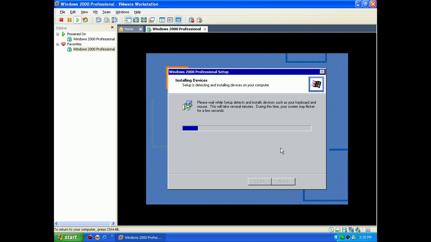It's going to be installing your keyboard and mouse, and waiting for it to install the drivers. And even if the mouse is moving, like my PC is doing now in the virtual machine screen, it is still installing your keyboard and mouse drivers.